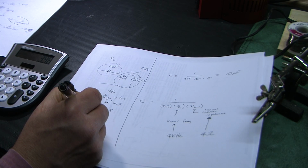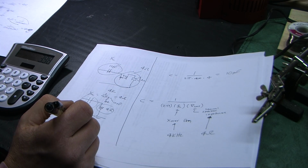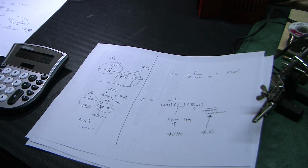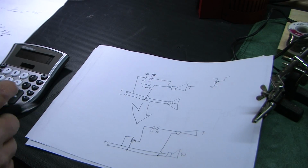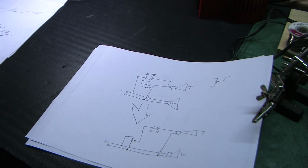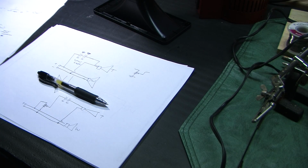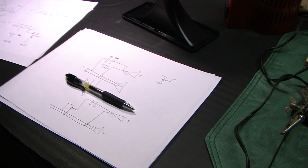So we'd have 4 ohms across our capacitor, 4 ohms across our load, which should be the negative 3 dB point of the tweeter. Let's test it. How am I going to test that? Get the tweeter. And I need to change batteries on the camera. Stand by. Okay, fresh battery in the camera.